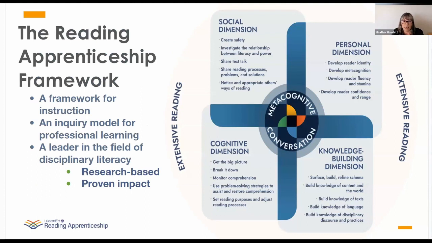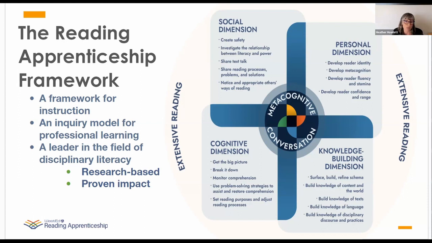So as Lindsay's mentioned, I'm from Reading Apprenticeship, and it's an instructional approach to integrating literacy in the content areas. And because I'm a middle school science teacher, I really practice integrating it into middle school science. But Reading Apprenticeship describes how the relationships between the teacher and the student, the tasks, the text, all come together to engage students in becoming more skillful and confident participants in their own literacy and their own learning. It really empowers them. The metaphor of the apprenticeship really implies learning by doing.